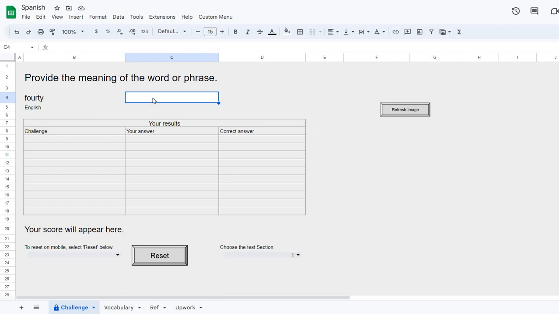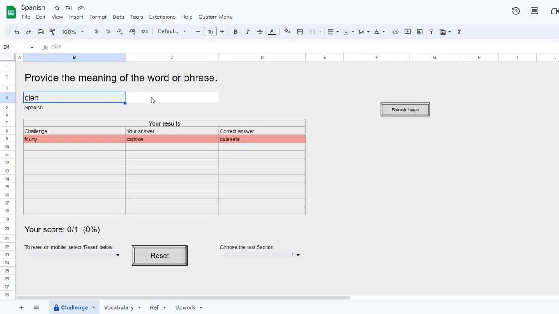So 40 is 14, and I'll just press enter, and now you can see that 14 is actually incorrect because the correct answer is 40. So the next question is 100.